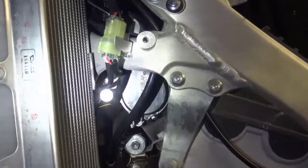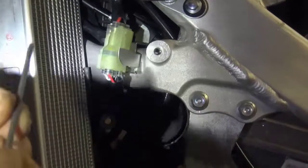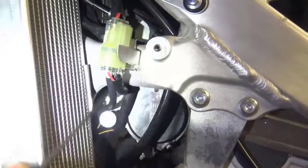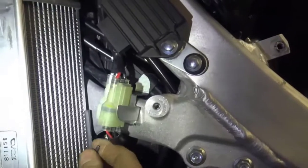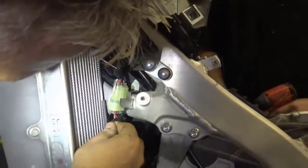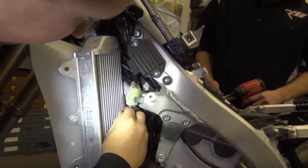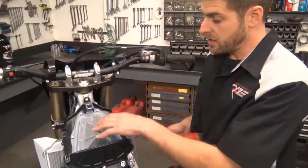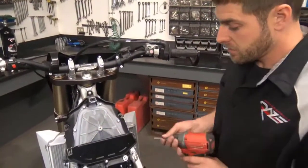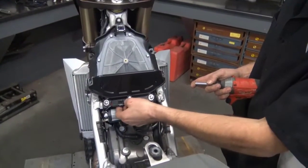Alright, next we're going to take the intake off. And to do that, you're going to grab your 3mm Allen. Go ahead and loosen this up. If you want, you can take a piece of cardboard, put it in front of the radiator so you don't bend over any of the fins, or just be careful. Alright, once the clamp off the top side of the throttle body is loose, you can go ahead and disconnect the coil wires.